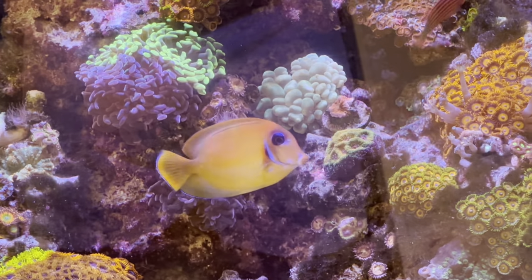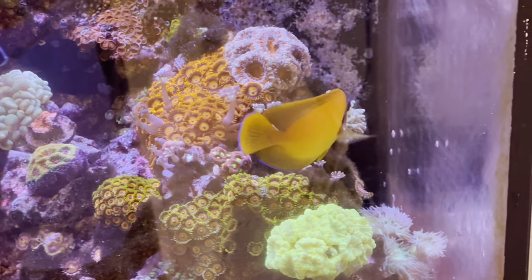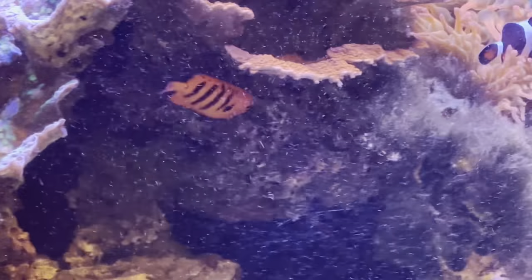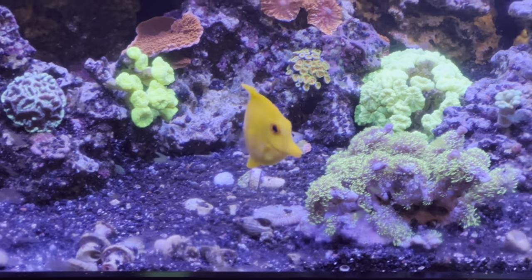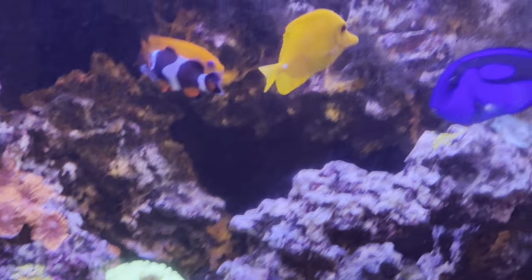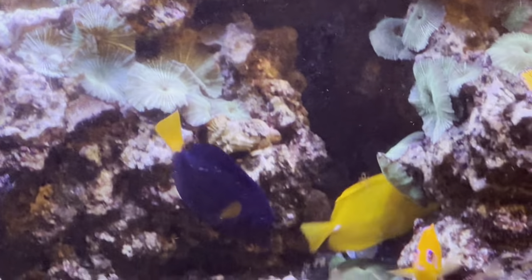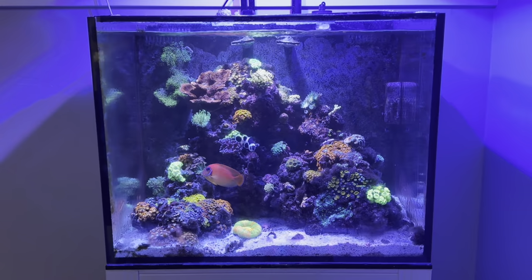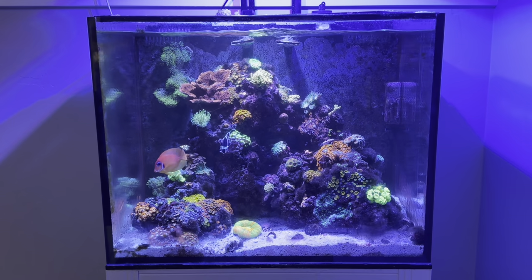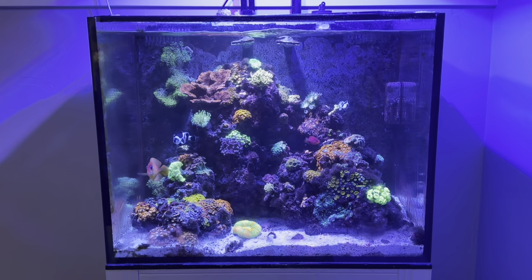Secondly, this is a list based off of my own experience. No two fish are the same, and we've all had different experiences with even the same fish. But this is a list I've actually compared with several of my colleagues in the hobby who I trust, who have decades of experience. And we all seem to agree with this list, or at least are pretty close. Hopefully, this is a good comprehensive start for anyone looking for a natural algae killer while introducing great color and character to the tank.